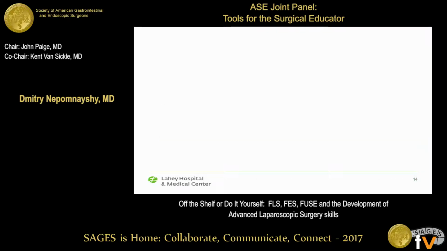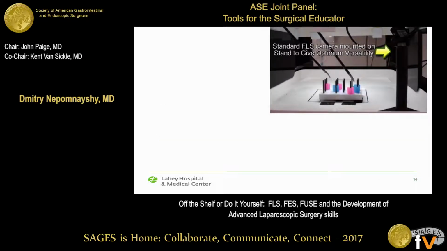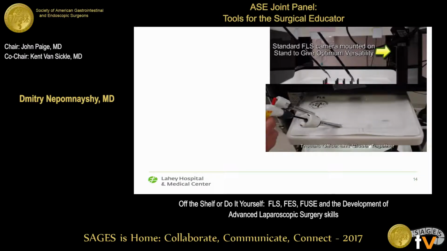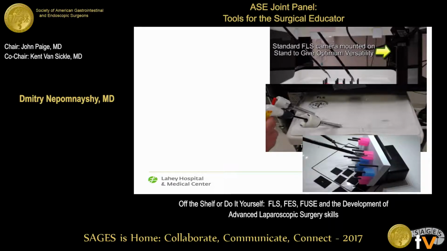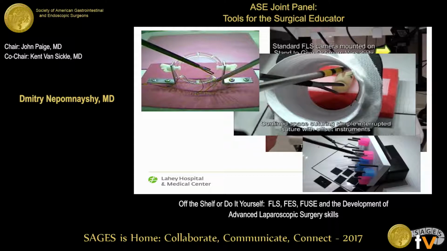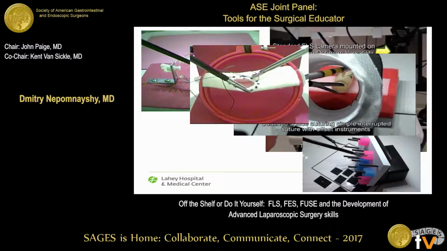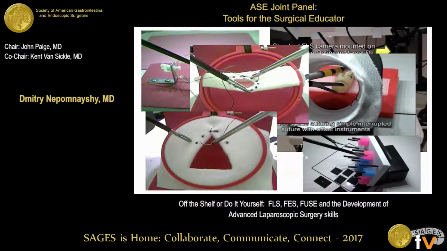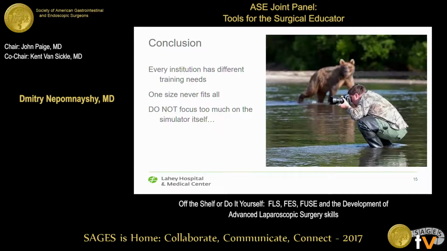So we worked with a consortium of hospitals and simulation centers, and we modified the FLS trainer box, put the hands closer together, put the camera off to the side. This is totally homegrown. We put things on off angles, made a needle passing task, made a restricted space suturing task, a continuous suturing task, and an interrupted suturing under tension task. And we're currently in the process of trying to validate this as well.